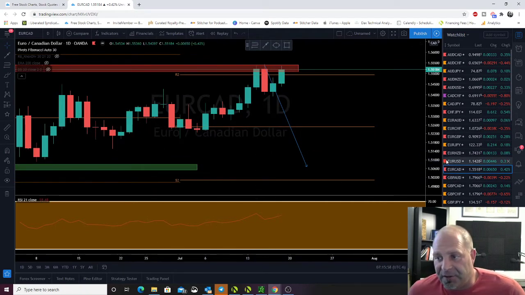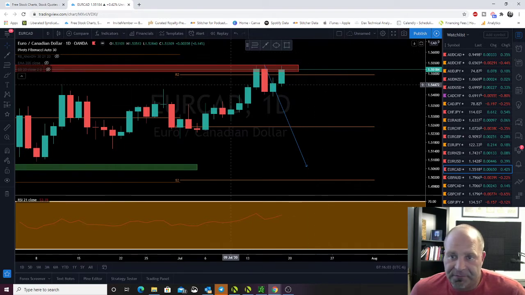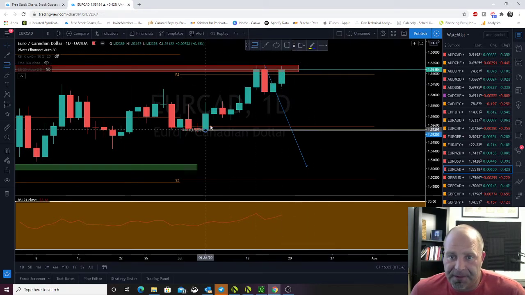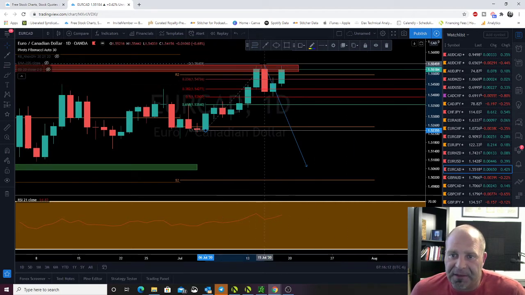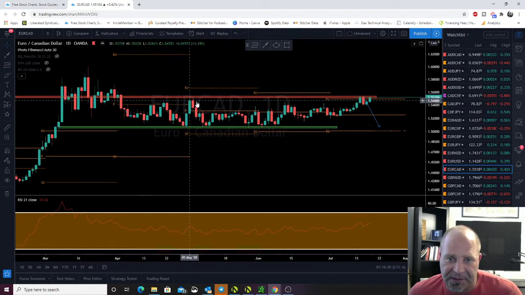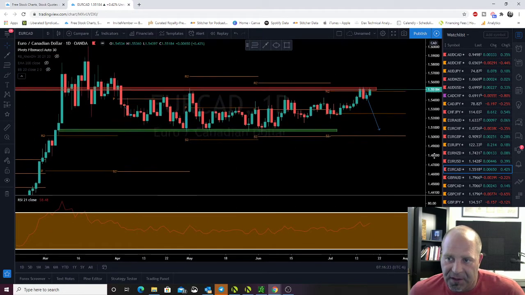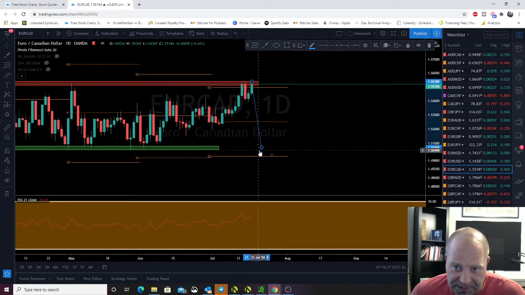Euro US dollar, I'm going to leave it red because I want to get into it. So we're double topped on Euro Canadian, right? Let's look. Swing low, swing high. Not that great of a break. I mean, it kind of went to the 0.5. I'll give you that. So it may break that level, but look how strong of a resistance level that is. So probability tells me I want to come back to that pivot.